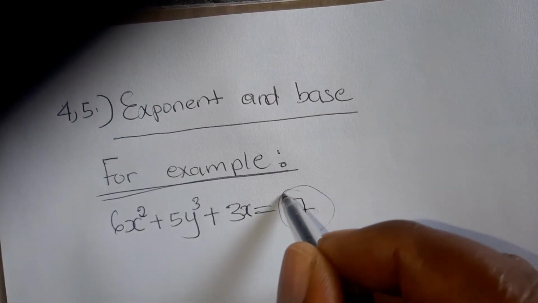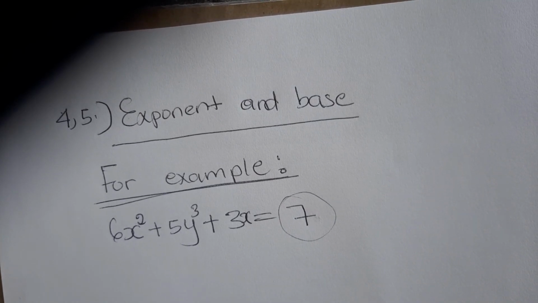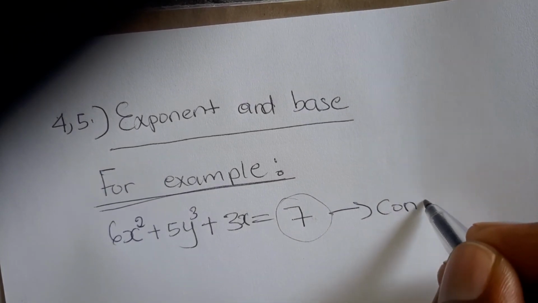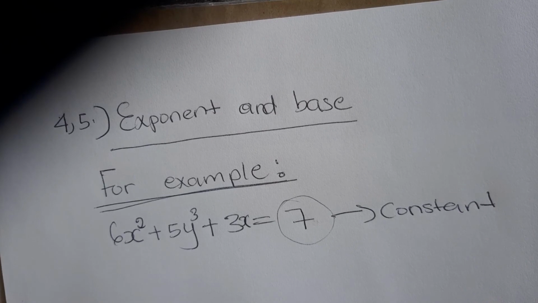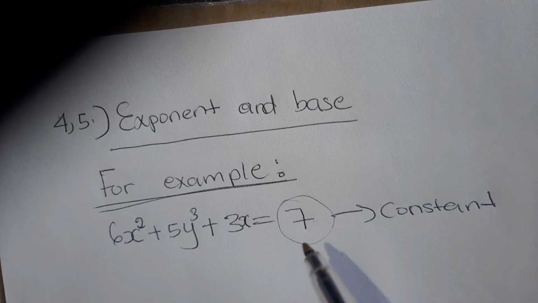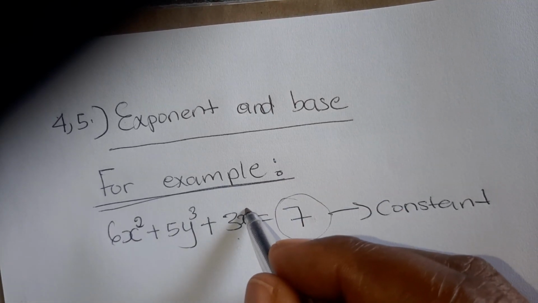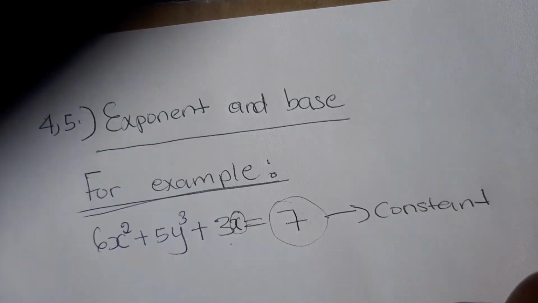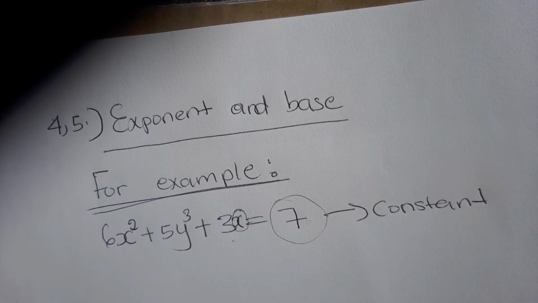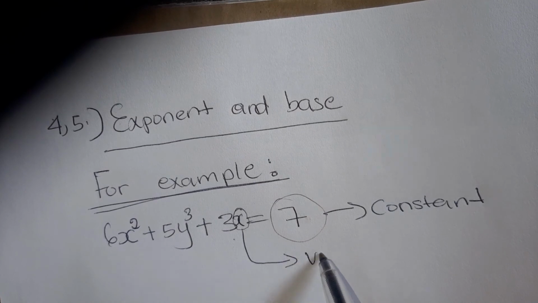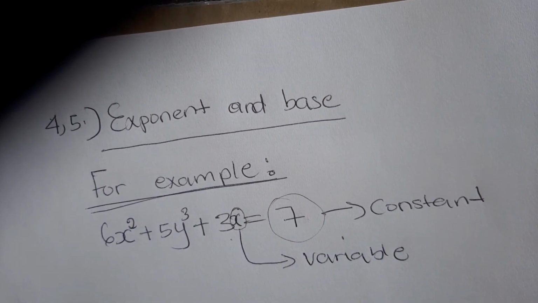So this 7, just because it doesn't contain a symbol or alphabet that represents a quantity that will later change the expression, means it's a constant. And then let's come here. This x is a symbol or alphabet that represents a quantity in mathematics that is unknown, so meaning that it fits to be a variable. So it's a variable.